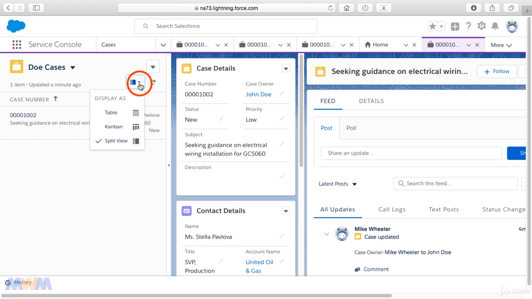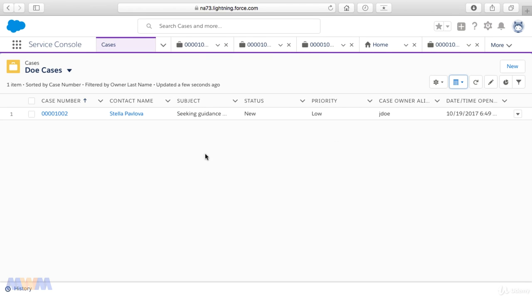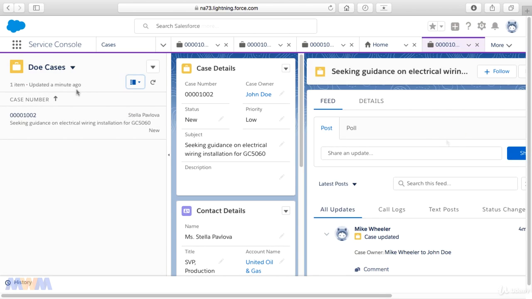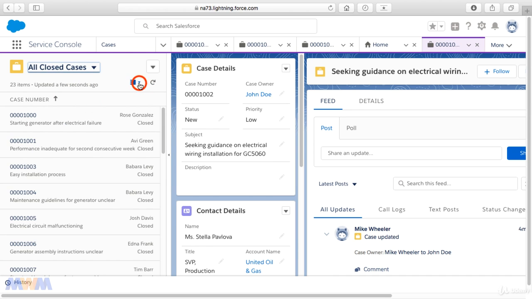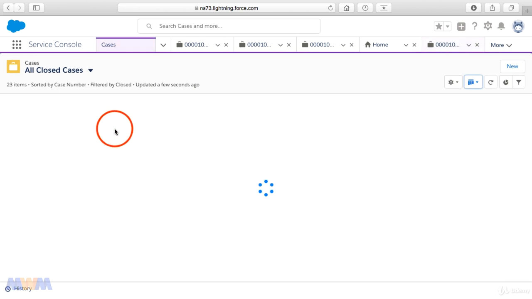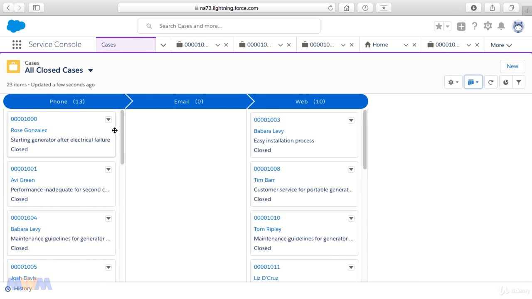But another thing to show you real quick is you can display cases in a split view or as a table, and this will be taking over the entire screen, and that's how you can customize that layout. And then getting back to the split view, you click on this icon here and select split view. I'm going to change this to all closed cases because there's more of them. I'm going to select this thing called Kanban, and this is just another way of looking at list views or those being represented.